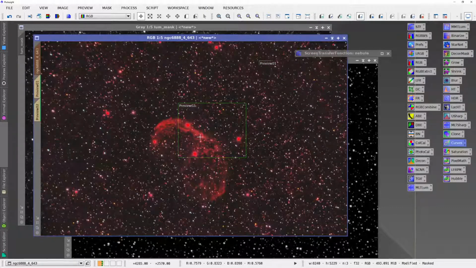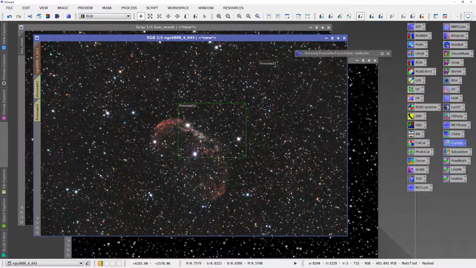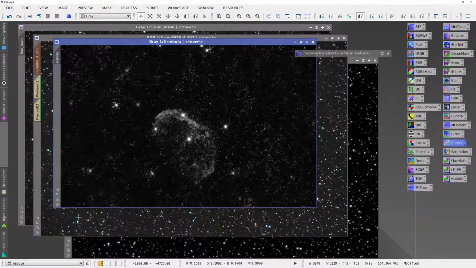And you can see it's hitting some of those bright stars, which, if they become a problem, I'll stamp out. In fact, let's go ahead and do it proactively. I don't want the stars necessarily coming along for the ride. So what we're going to do to the nebula is use the clone stamp.